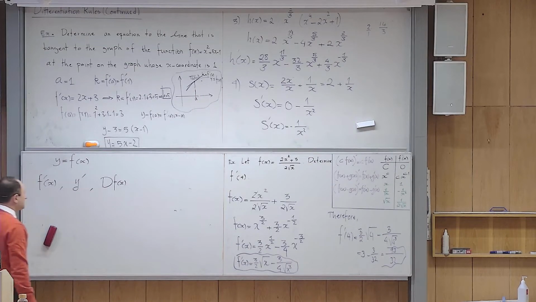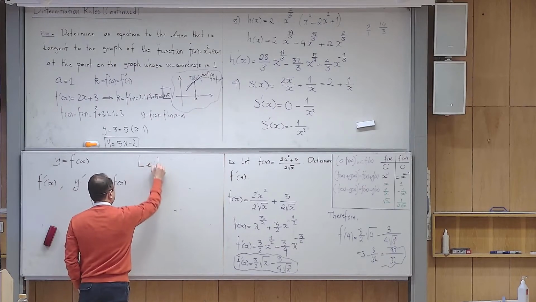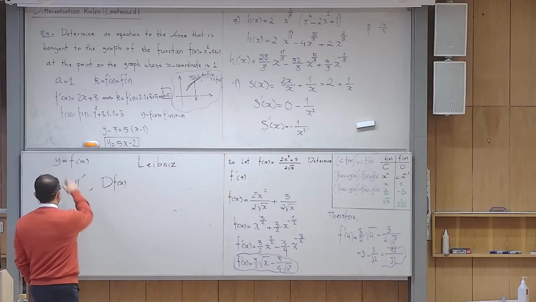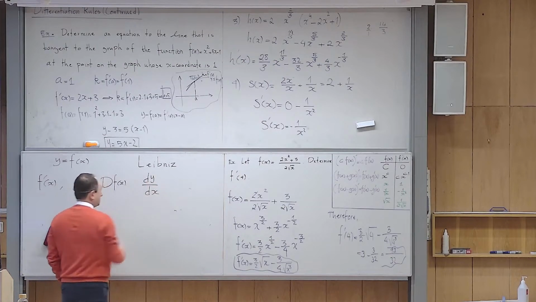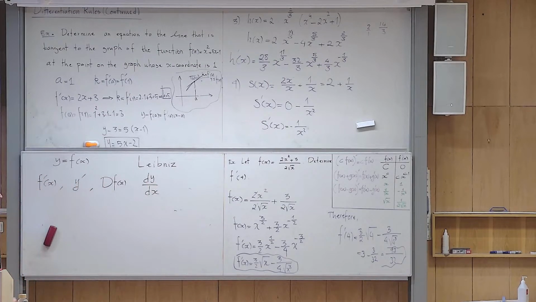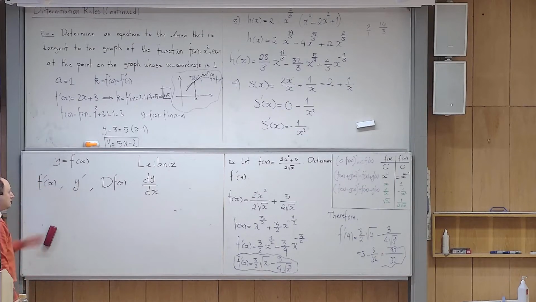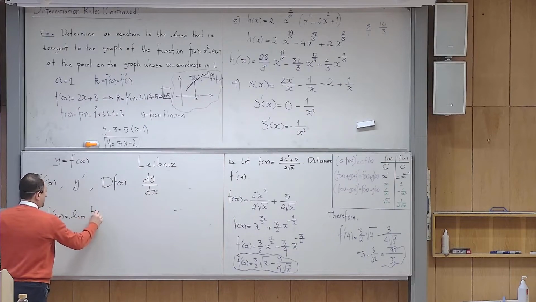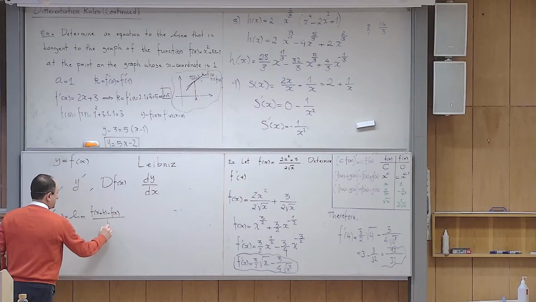And one thing that I want to emphasize is the Leibniz notation. So Leibniz notation is this. If you want to differentiate this, you write dy dx. Okay, so dy dx means the same thing. And that's also motivated by this, because when I say what the derivative is, it is the limit of f of x plus h minus f of x over h.